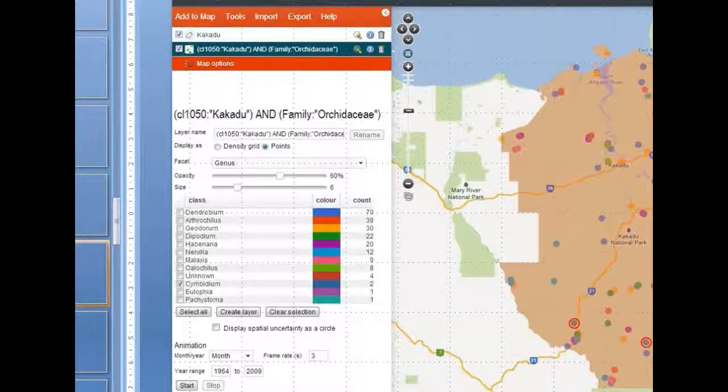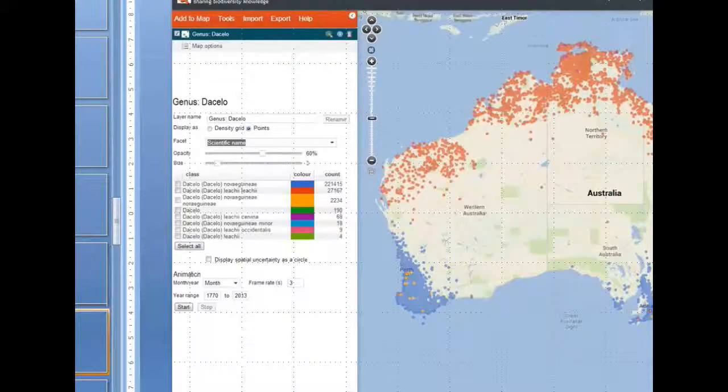Oh, just a final one. These are just all the records of everything in the kookaburra genus. There's more than one species. There are 2 species in here. So by throwing all the generic level records on a map and then filtering by species, you can see where the species fall out. Again, very simple mapping thing, but it's a good visualization.